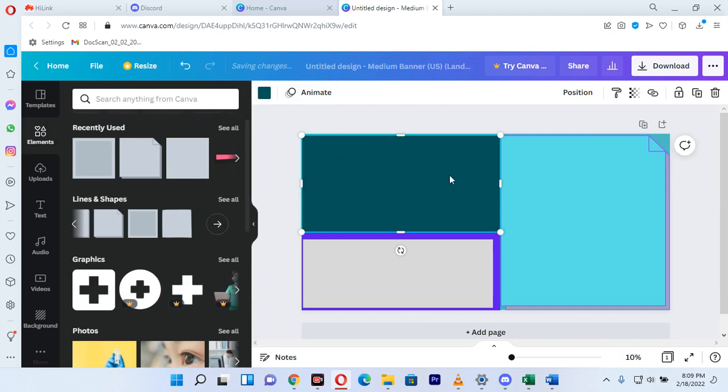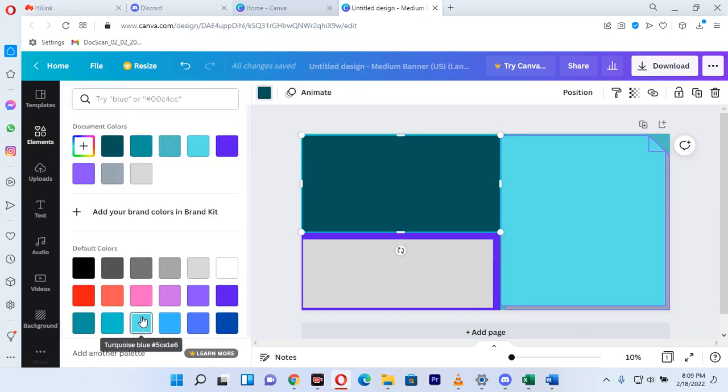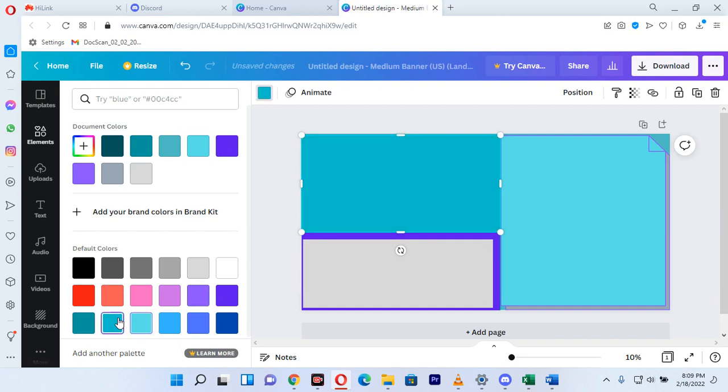So what I need to do is to click on it and change the color, as you can see here. Now I can turn this, but I can turn this to that so that they have different colors. What I need to do after this, I can come here and add text now.